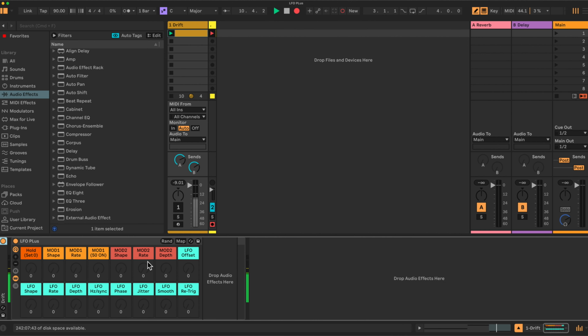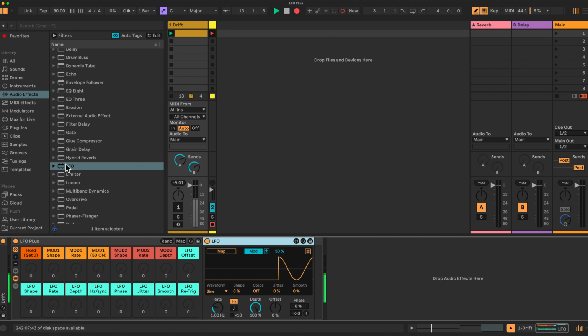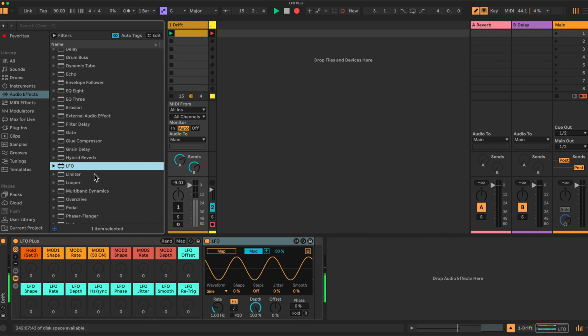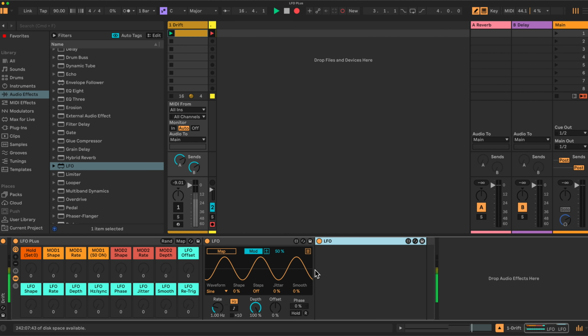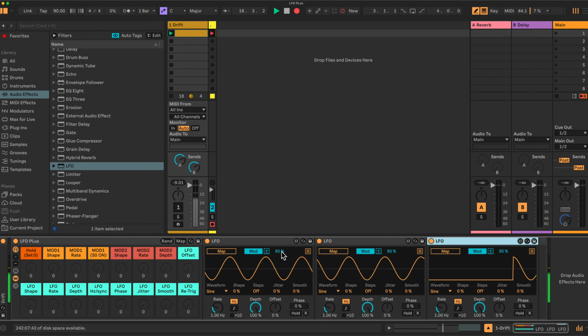It's quite a simple build. We're going to need 3 LFOs. Drop those in very quickly. Right, okay, so we'll rename these.